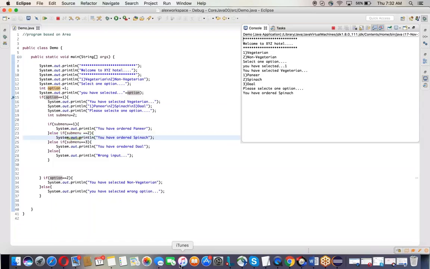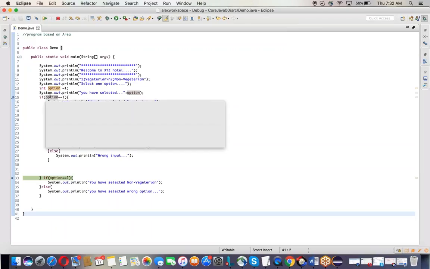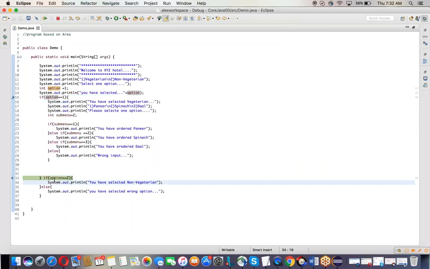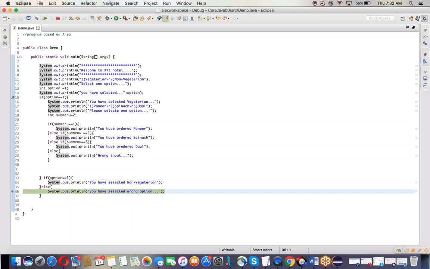Once all this is done, then again it will check for the option value. So here it enters the block because the condition is true. Now what is the condition here? Condition is 2. 1 equals 2. Is it true or false? False. It will come out from this and go to the next condition. There is no next condition, so it is coming out.